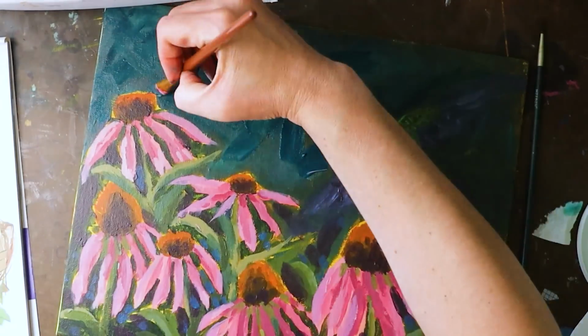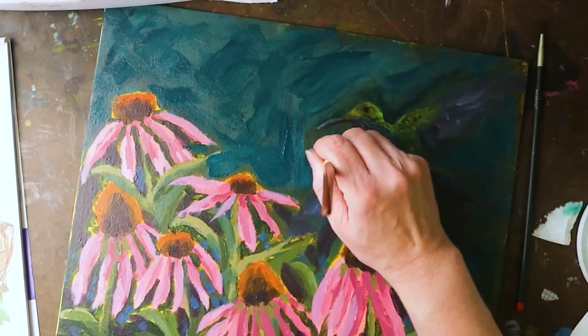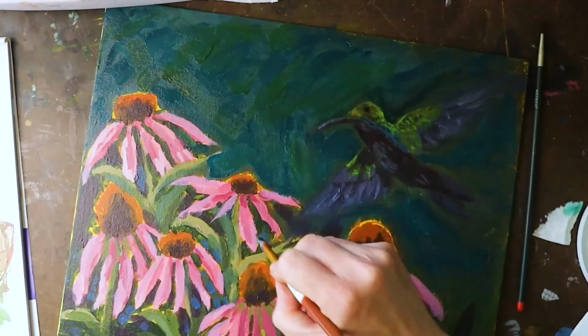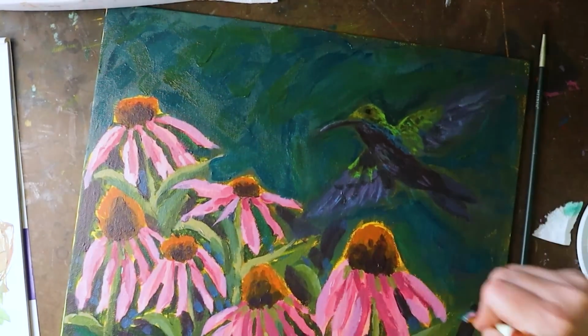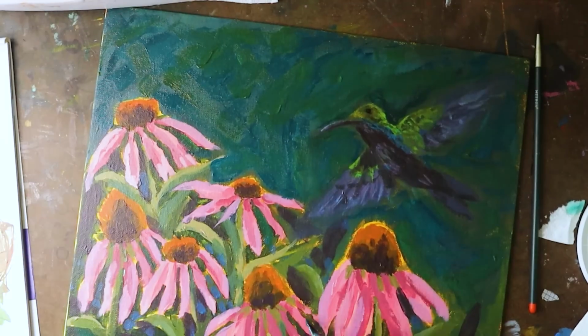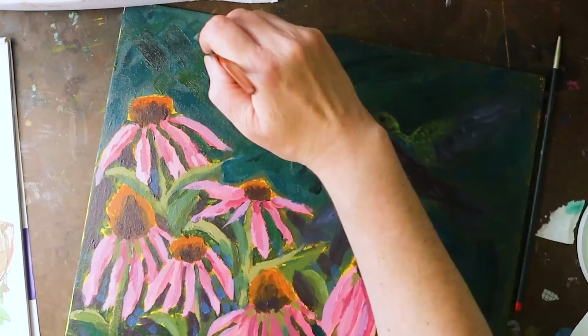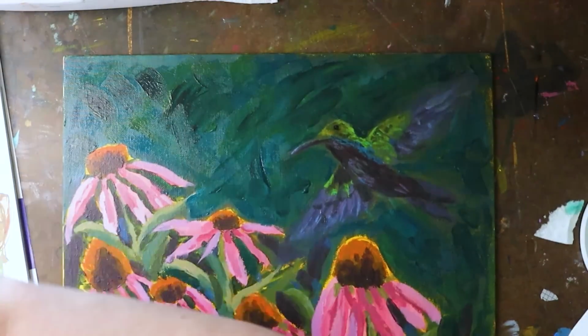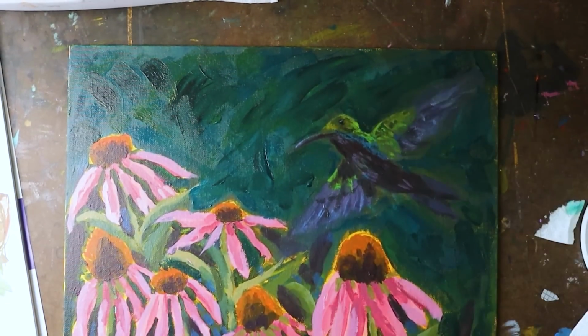Here I'm just working on building the underlayer. I'm going to stencil over this, and I knew at this point that I was going to stencil over it, so I'm building an underlayer of some interesting mix of colors and shapes that are going to peek through the stencil. So that's what I'm doing here, and as you can see, I keep lifting it up and looking at it.